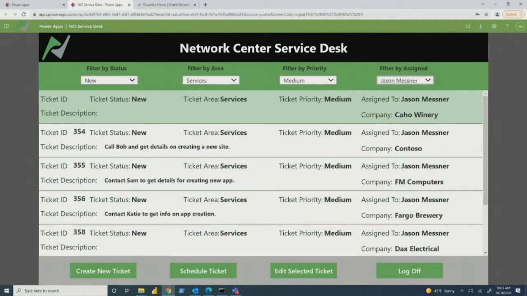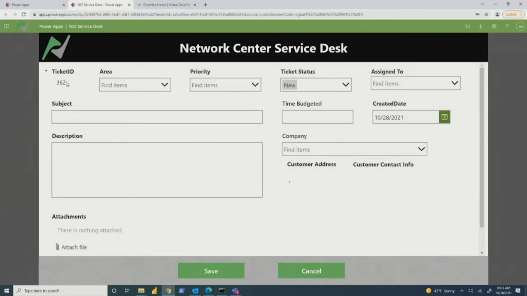And then as a dispatcher, we have basically three different things. We can create a ticket, which if we click on that, will auto increment the ticket number. We're going to allow the user to pick, like we'll say services, and medium priority. We can also default statuses in like this, so you'll see that we're defaulting New in. In this case, I'll just assign it to me, and we'll say update Power App for this. And then this gives the dispatcher a way to track actual versus budgeted time. So if our dispatcher knows it'll take 2 hours for this to be done, we can track it in here.